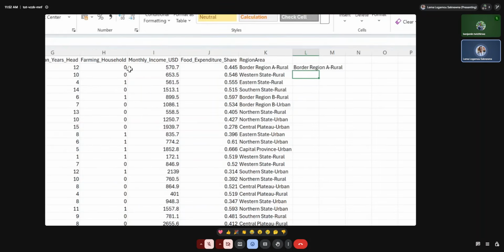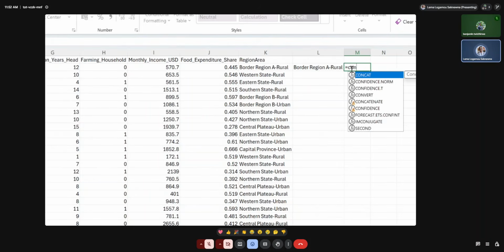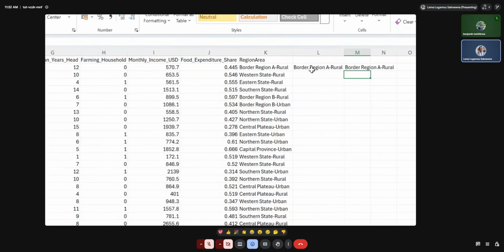Basically this gives the same result. You can also use the CONCATENATE function. This is another alternative, but that one is two by two, not many columns. CONCAT also works. So you use B2, and in the middle you add the hyphen, and C2. So those are alternatives.